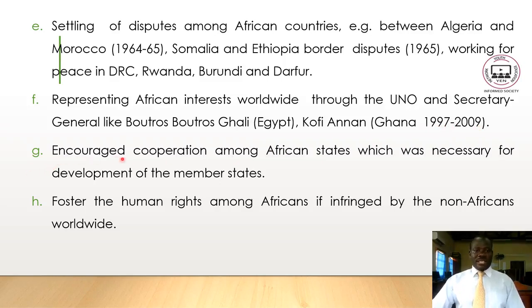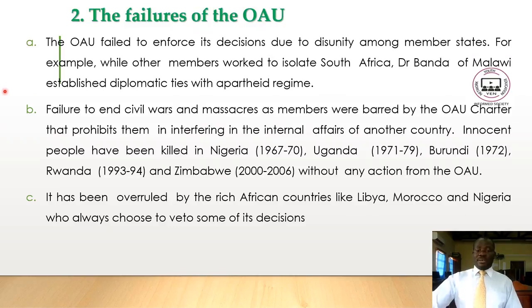And also it encouraged cooperation among African states, which was necessary for development of the member states. And also it fostered human rights among Africans if infringed by the non-Africans worldwide. So we see there were so many successes of the Organization of African Unity. But there were also some failures.